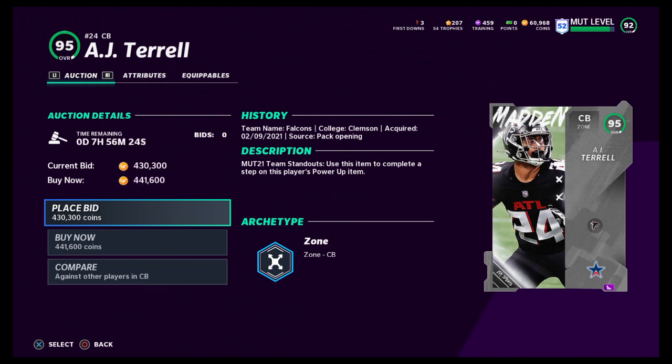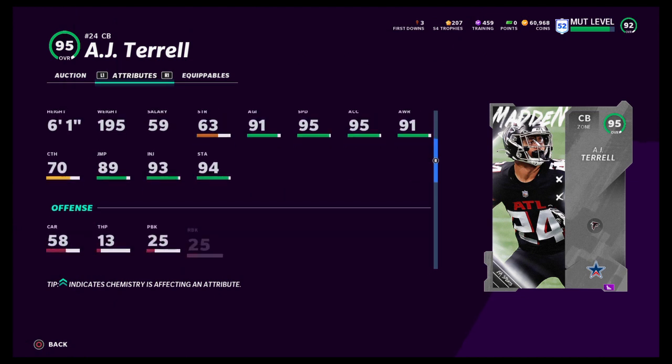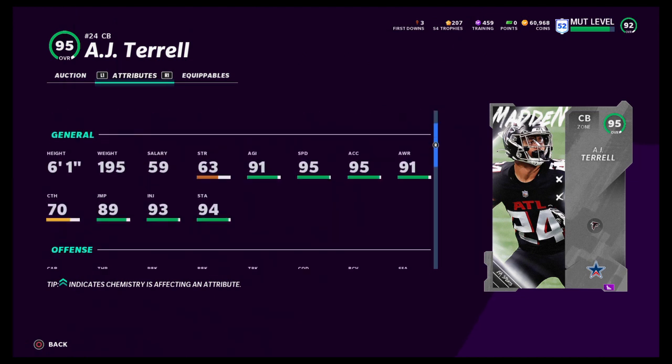Also, he's wearing the all-black Atlanta unis. Everybody knows all-black Atlanta unis are the shit. I hate the Falcons, but I do like the unis. Everybody knows this. 95 speed, 95 accel. If you can't read, I'll do it for you. 93 man coverage, 95 zone, 94 press. This is probably the card that I will end up getting. Really, really good. He's a good slot corner as well.